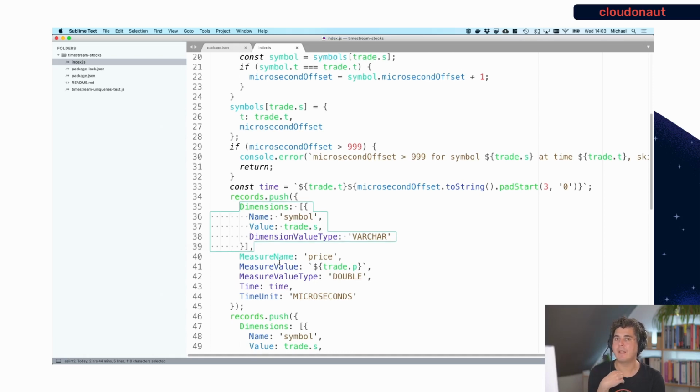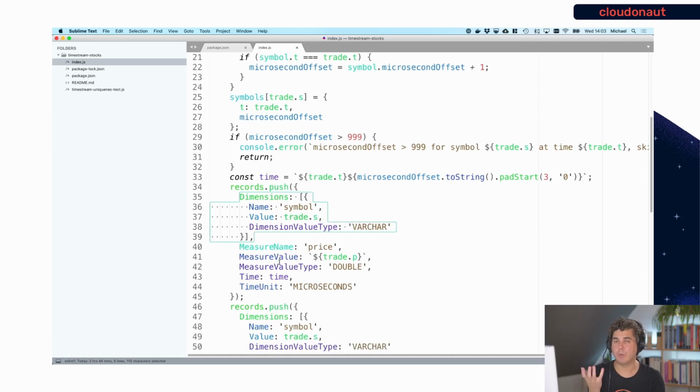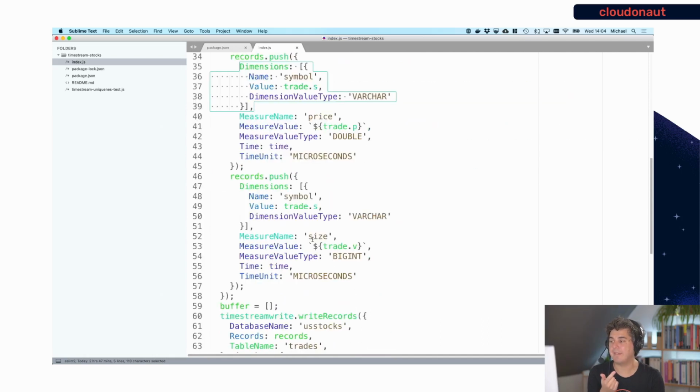And then you can report so-called measures. We have two measures here because a trade has a price, and a trade also has what is called a size. So that's why I submit two measures. Those measures are submitted at exactly the same time, and that's going to work because they are two different measures. The same time series, but two different measures, works at the same timestamp.